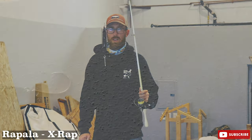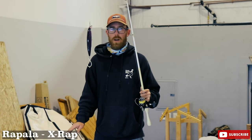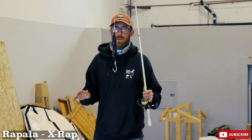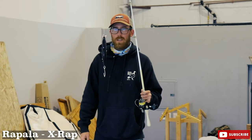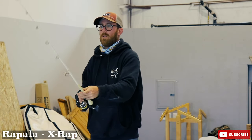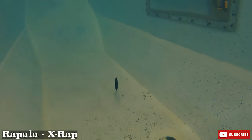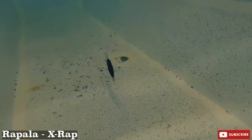We've got the Rapala on here. I will commend Rapala for running pretty stout hooks and going singles — absolutely the way of the future. Really, more manufacturers need to wake up to this, especially for the catch and release guys — that's me, so I love it. It's a blurble color. Definitely more of a glider slash twitch bait — doesn't swim quite as hard as the other minnow options.